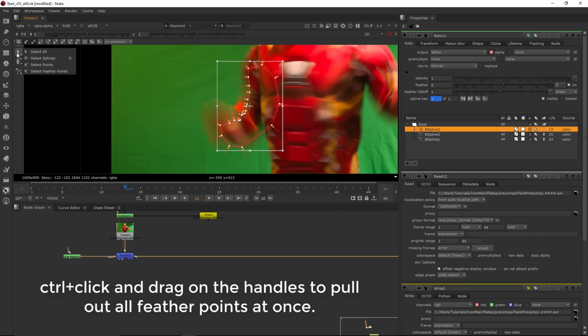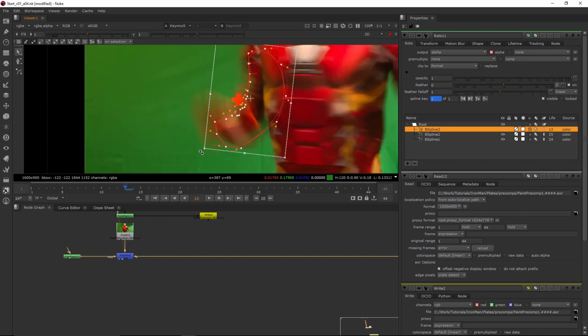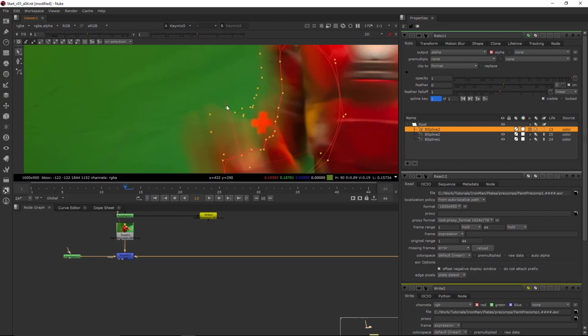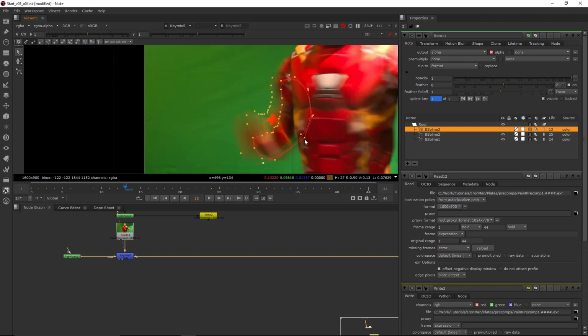One thing I find useful when I'm trying to do accurate roto to motion blur is to change the selection mode to feather points. Then you can select all the points and rotate them, and you can control click on the corner points and kind of skew them. It can often be a much faster way of working than pulling individual points, especially if you have a really detailed shape.